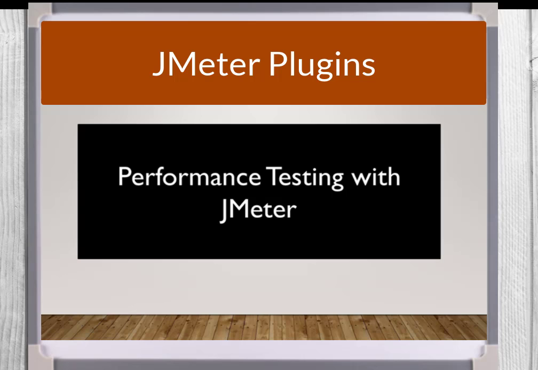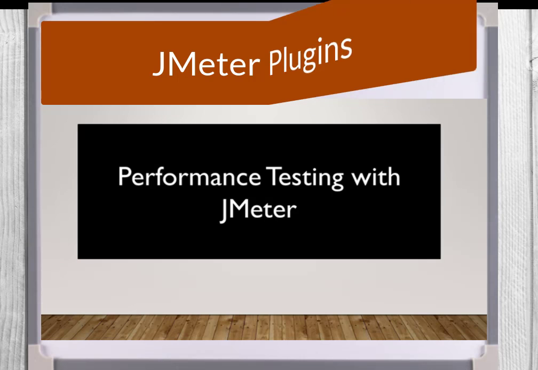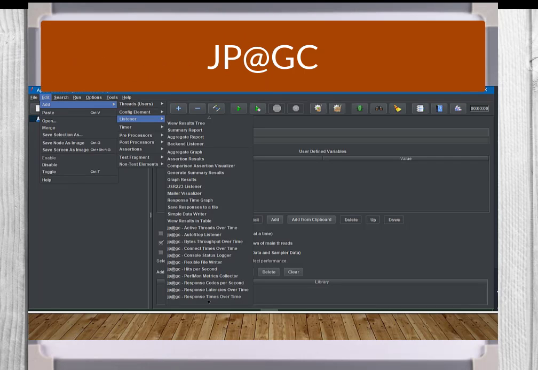There will probably be many you do not ever use, so I just want to highlight one of them that might be of great interest. The primary one is the JP@GC, which targets a weak point in JMeter test results reporting. After selecting from the Plugins Manager available plugins list, these plugins can be found in Edit, Add, Listener menu of JMeter. It is a long list.